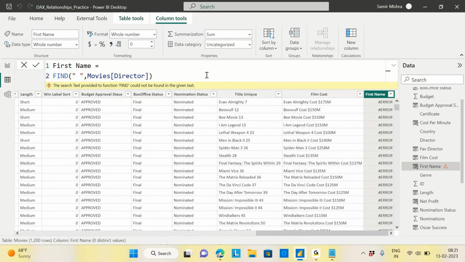Like in SQL, do we have to give some length when we are trying to find the space? Do we have to give that here? In SQL, when you give the length in substring, that is fine.